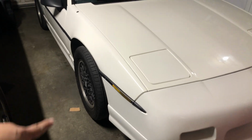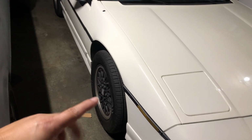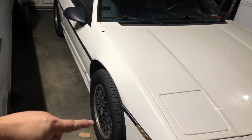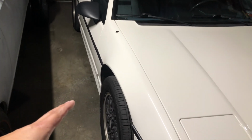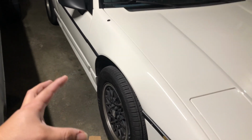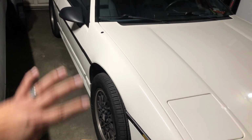Okay, so the first thing I don't like about this car is, and this is a bit nitpicky, the wheel setup. Now, it's really cool that it's got 2 different sizes in the back. And I don't mean the height, because these are 15s in front, 15s in back. But if you remember, the front ones are narrower than the back. And because of the setup of the suspension in the front and the difference in the rear, it's really hard to find replacement or aftermarket wheels that'll work on this car. Because of the front suspension, it kind of throws all that out the window.